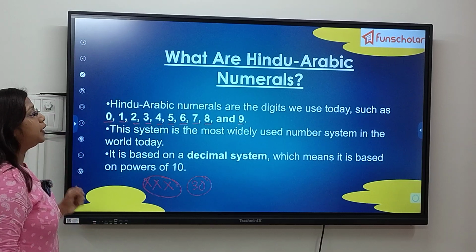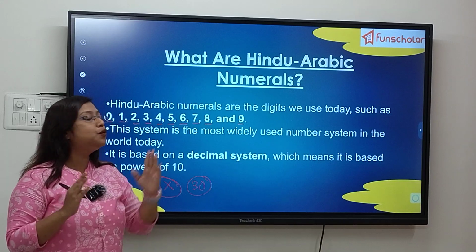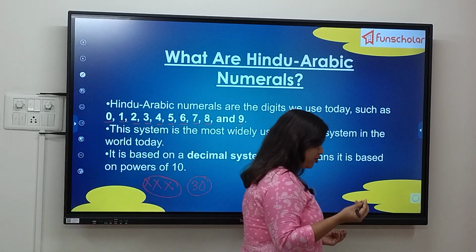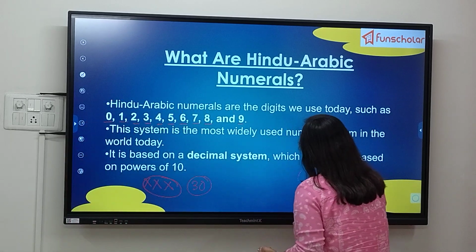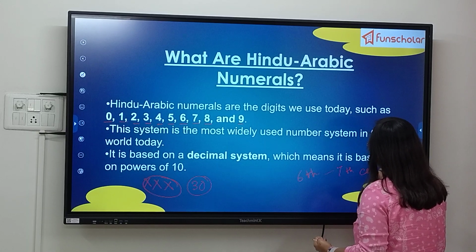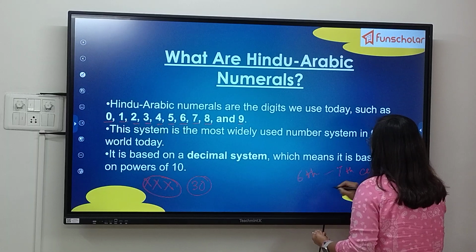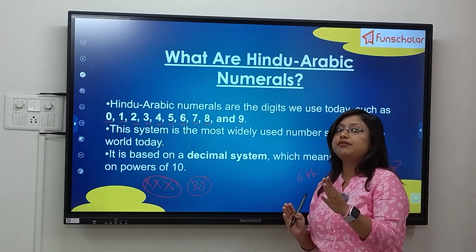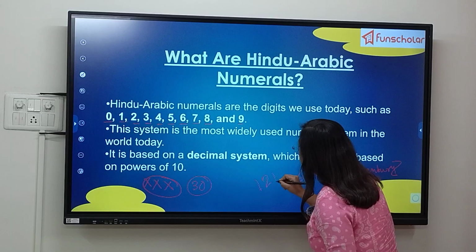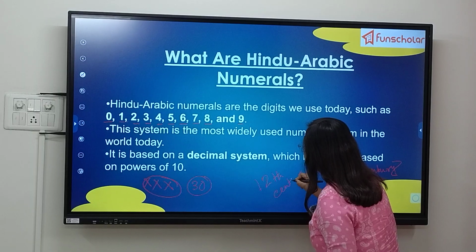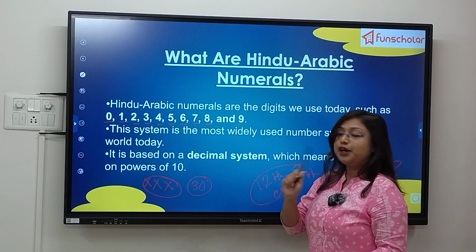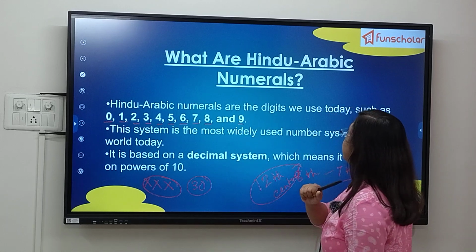Now, what are Hindu-Arabic numerals? The fun fact is that Hindu-Arabic numerals were actually invented in India. When were they invented? They were invented in the 6th to 7th century in India, but in Europe they spread in the 12th century. It takes time, you know. So India is the origin of this kind of numerals. Remember that.